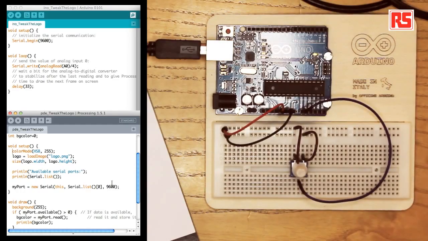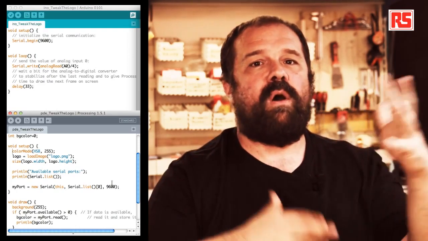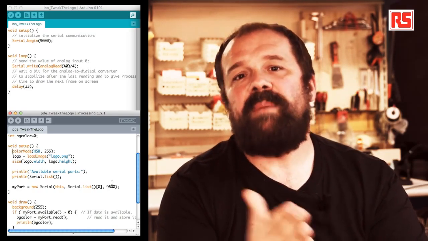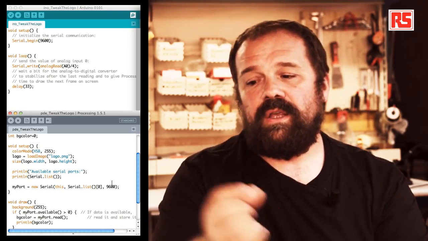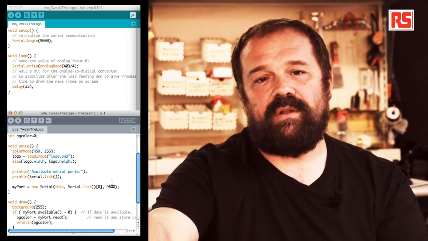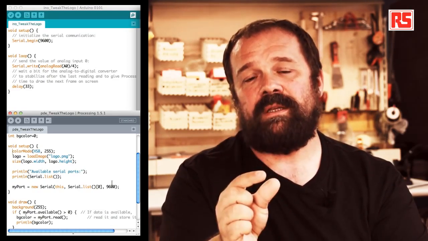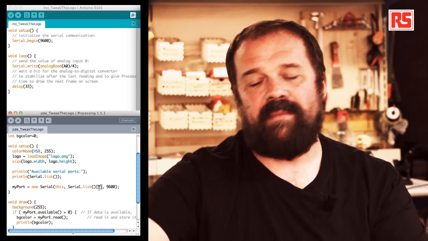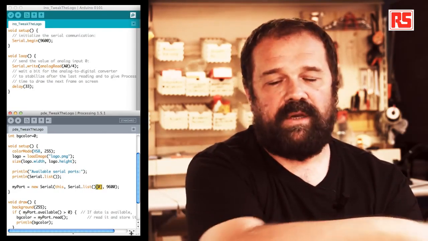So on Mac and Linux, this generally just works out of the box, while on Windows, we get a list of COM1, COM5, COM3, COM19. The actual COM ports that you get on your computer change depending on your computer, where the Arduino is plugged in, and a number of other factors. So you will have to use the output of Serial.list and what you see at the bottom of the screen on processing to determine which one is the port that you need to use. And then you change in your code the 0 here that I am highlighting with the number of the port from the list that corresponds to your Arduino.